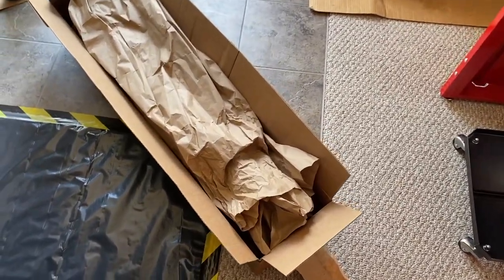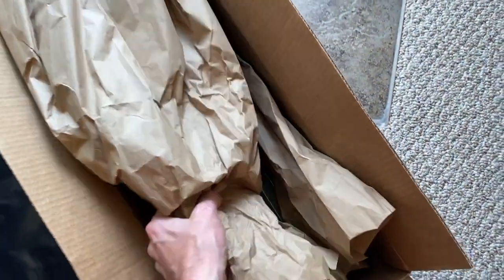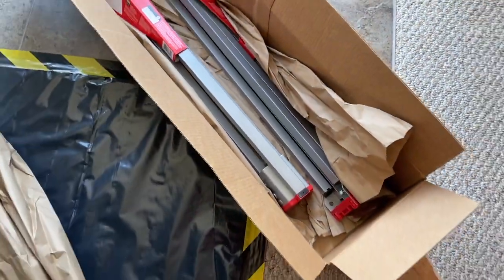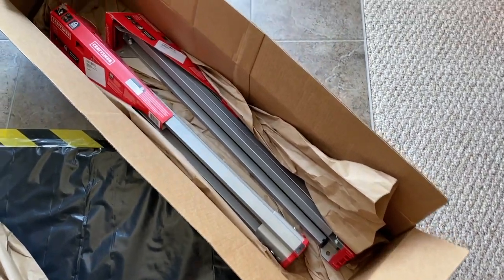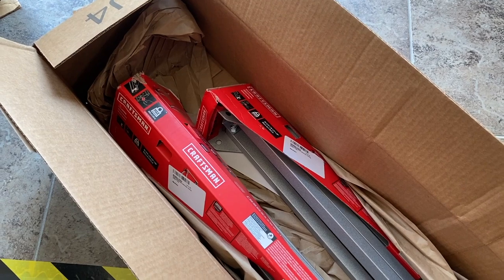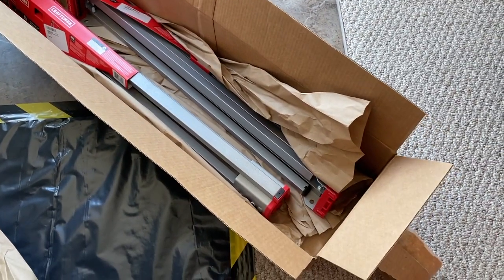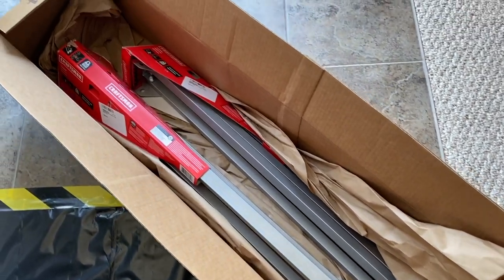However, first I went ahead and opened up the box and I'm going to remove this packaging. And there are our two Sawhorses. We bought two of them. And down below in the comment section, as well as the description section, will be a link on where to purchase these. And in our case, they were $25 a piece.